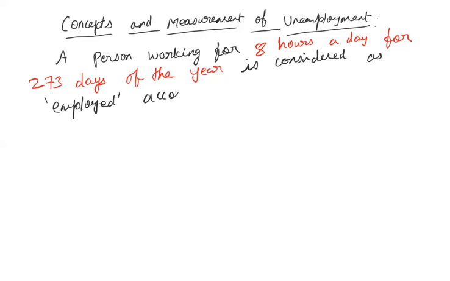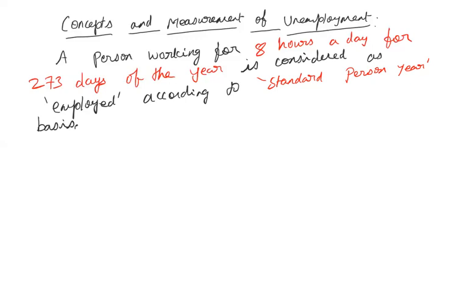According to what is called the standard person year, this is the standard in a year: how many days, and how many hours, a person has to work on a person-year basis. This is how we are checking. We are finding out that so and so person is regularly employed, and based on this, we are calculating the percentage of unemployment in the country.